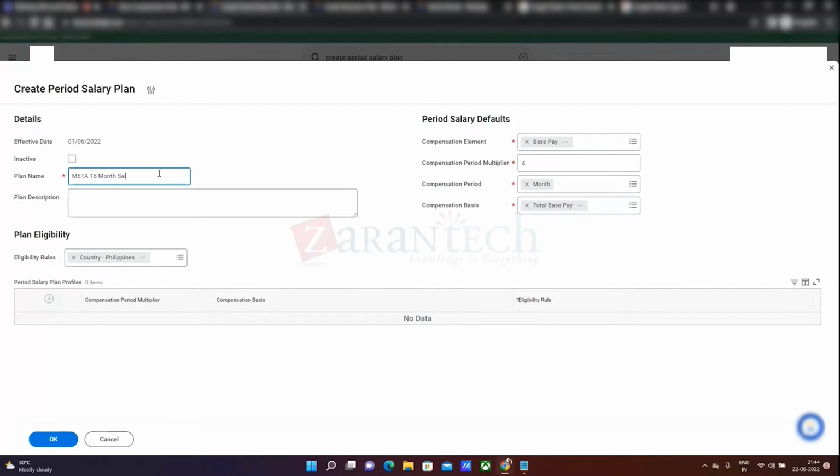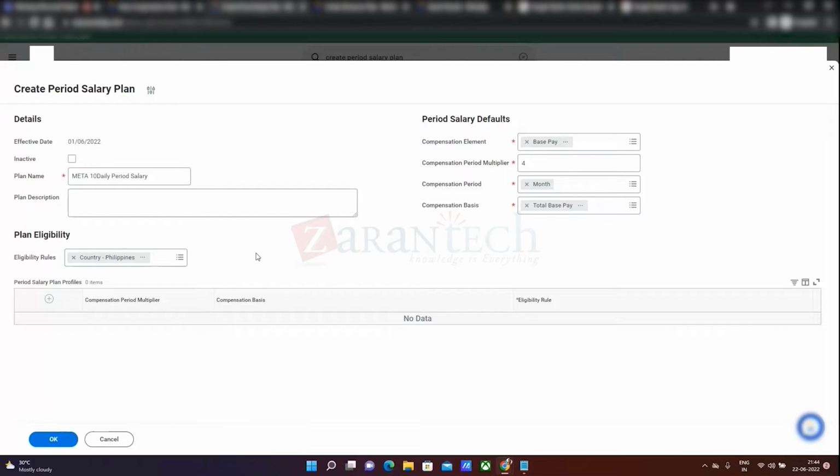Let's say this is for daily workers or hourly workers. For Meta, I'm just going to put a 10 daily period salary. So let's assume there are workers who are paid on a daily basis.